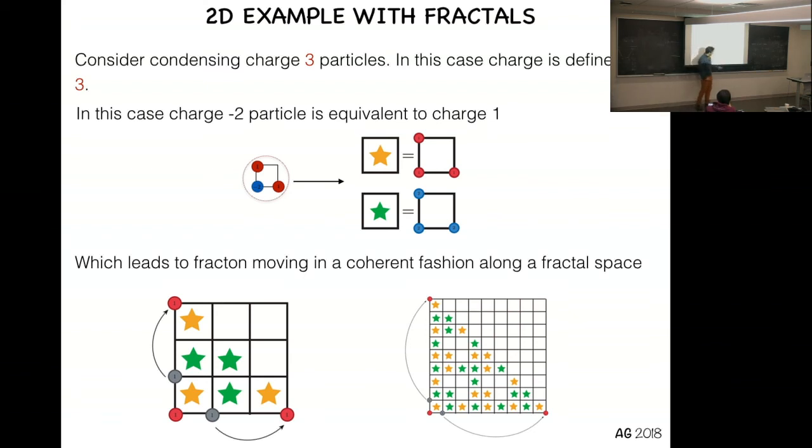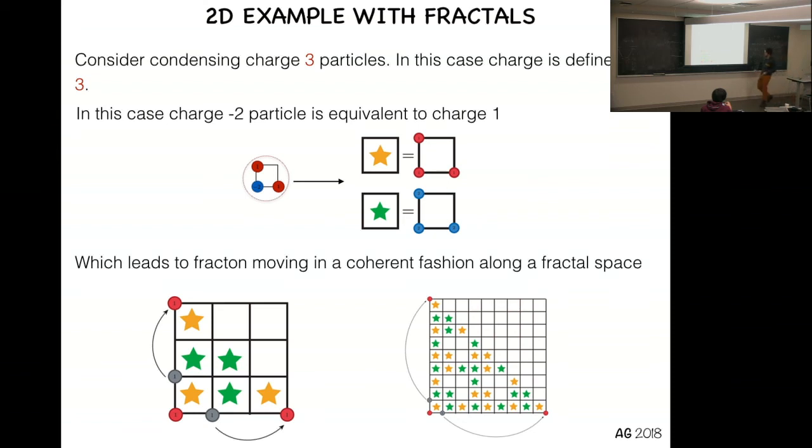So if we keep moving, we have to move now by, I think it's 9. 1, 2, 3, 4, 5, 6, 7, 8, 9. By 9 steps. Only when I move by 9 steps do they annihilate again. If I move by 8, I will have some crap in the middle. 7, crap in the middle. But by 9, again, everything magically disappears. But now there are also holes. There are parts in this picture where charges have never appeared. Okay?